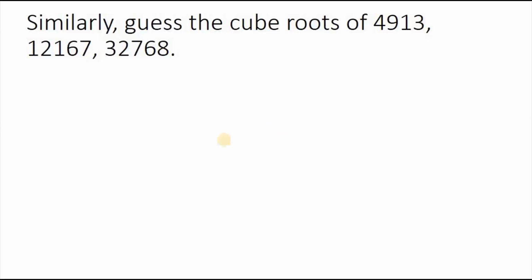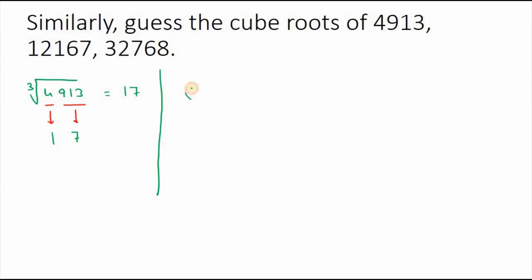Okay, let's take another sum now. Let us find the cube root of 4913. Again, what I'm going to do is take a group of 3 digits and then 4 will remain, right? If it ends in 3, its cube root ends in 7, right? And 4 is there. So 1 cube is 1, 2 cube is 8. Oh, 8 is bigger than 4. So the answer will be 1. So the answer is 17.